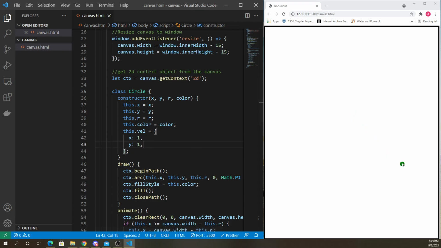Right now it's at 1, but you can change that to 5 for the x and the y, and you can see now it's going 5 times faster. Of course, you could set one of them to 0 to get it going in just one direction. 0, 5. Have it going up and down. Let's just put some random numbers there.